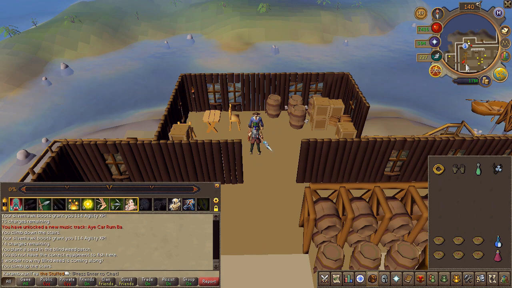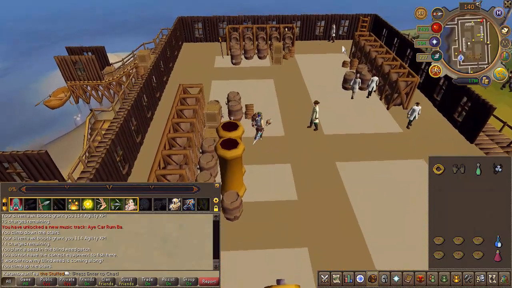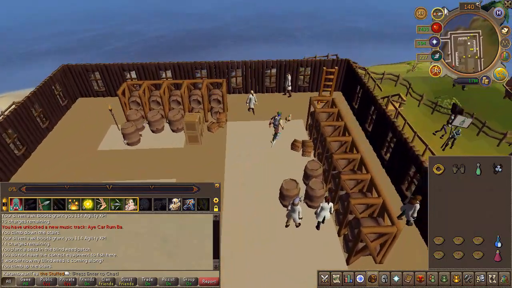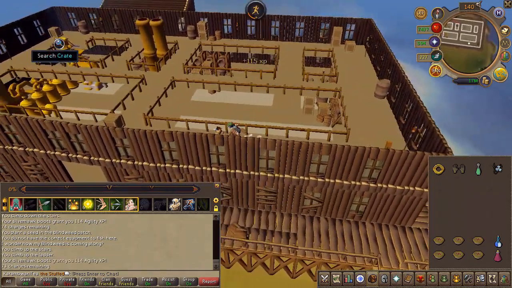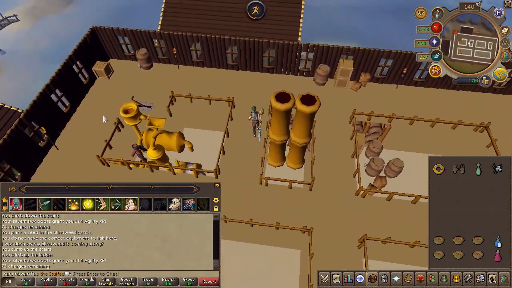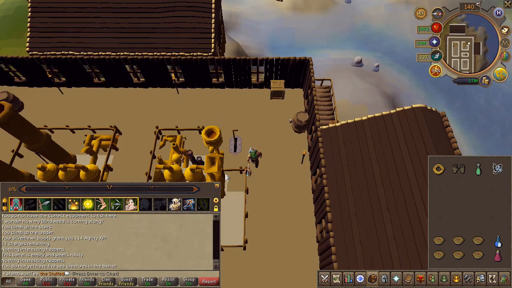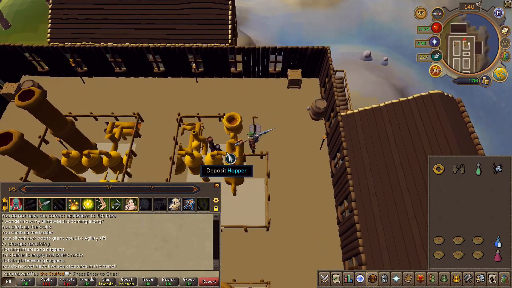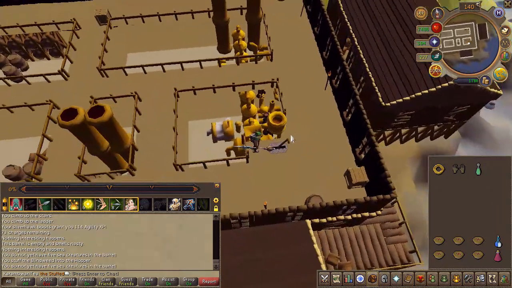After the conversation, head southeast and climb up the ladder. In the northwest corner, you'll find a hopper, a machine. Go ahead and use your weeds on that hopper. Make sure you're using it on the right side of the machine. Then head back to Captain Braindeath once again.